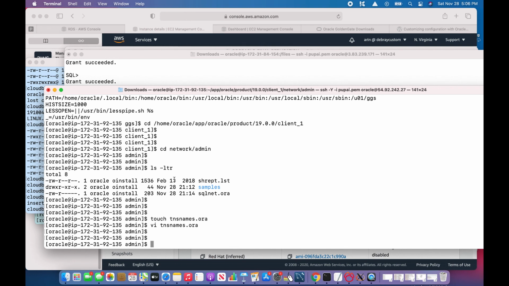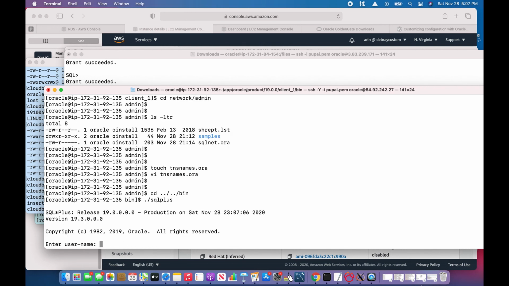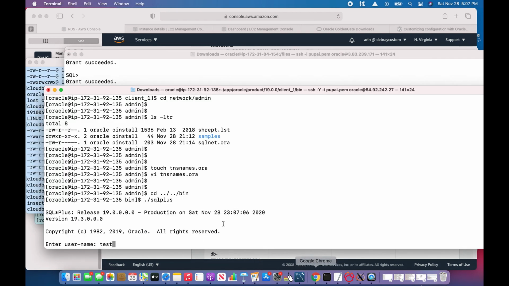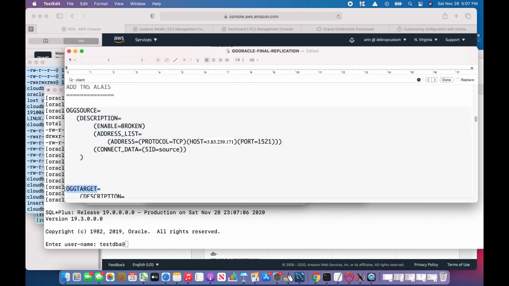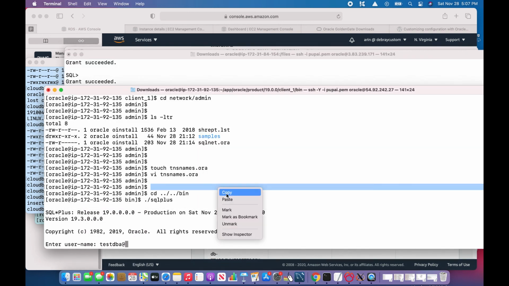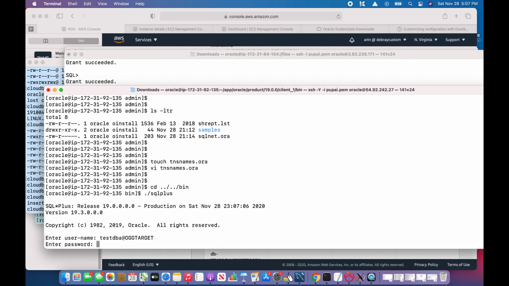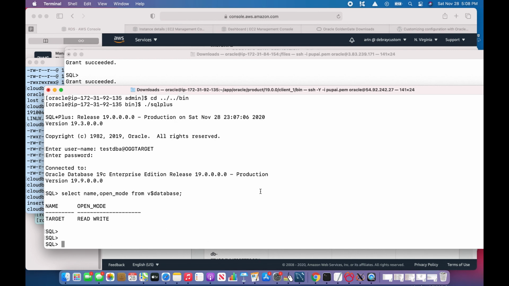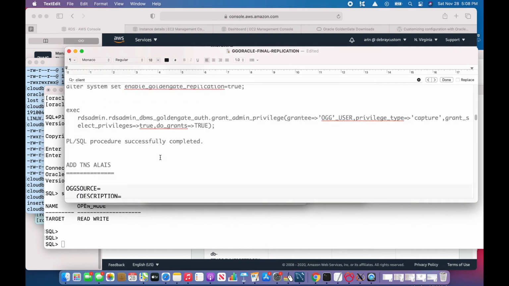So ideally, if I log in using my test DBA, and the TNS entry is OGG target, and put the password, yes. Select name, open_mode from v$database. So I am already in the target, so that I can perform the rest of my steps.